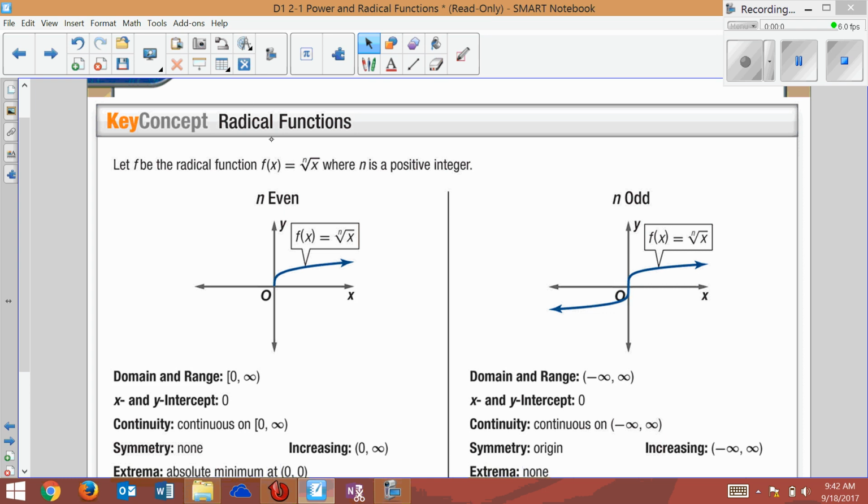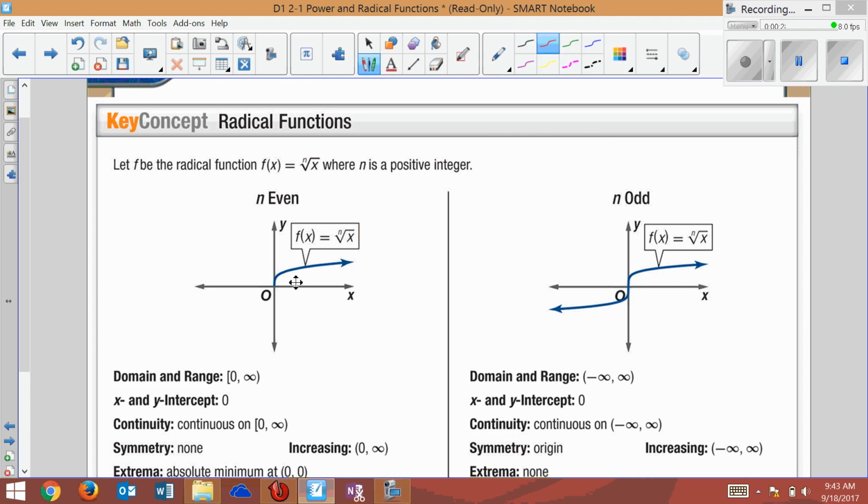Now let's look at some radical functions. A radical is anything that has a root in the equation, all right? So a radical function will have a root. This power n can be anything. Now, I'll remind you, on a square root, you don't put a number there at all. This would be the square root, but any root after a square root, you put the value there. So it might be a third root, a fourth root, a fifth root. If there's no value, you assume it to be a 2.